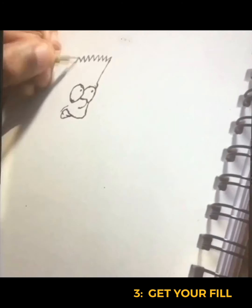The third challenge was called Get Your Fill. We were to depict a few images together, but they couldn't be touching. And the theme that I chose for this subject was The Simpsons. It was a little bit tricky for me, especially depicting it in all ink. Along the way, I tried to depict certain items that a lot of fans would know from the show, so whether it's Bart's skateboard or a squishy or a slingshot, just to give it sort of an extra element.